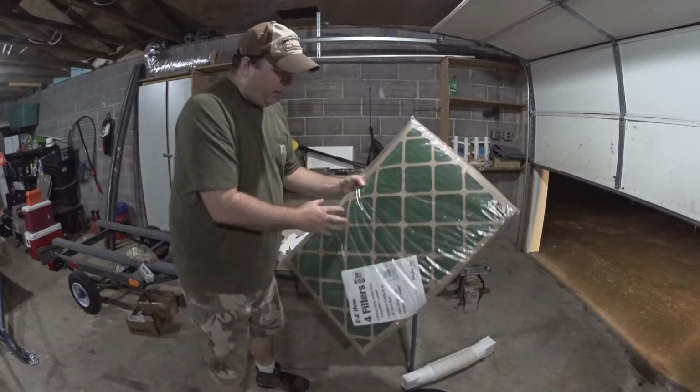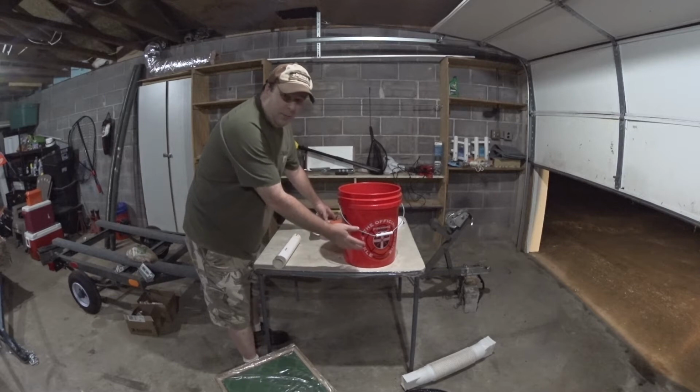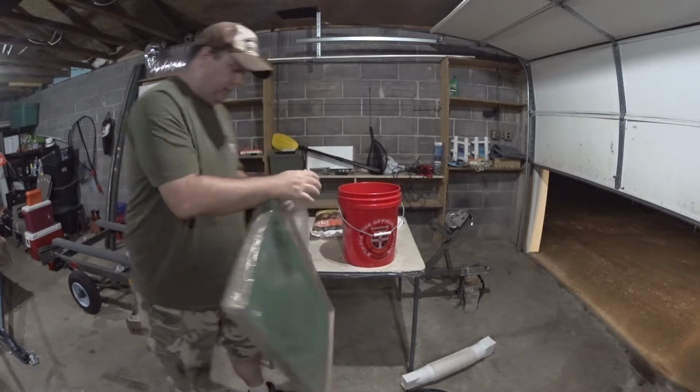Before I start drilling on the bucket and the lid, I'm going to start using it to map out how I want to cut this. The lava rock is going to be filling up about 1/3 to half of the bucket. So I'm going to cut this bigger than the bottom of this and then just stack them up all around, like platters.